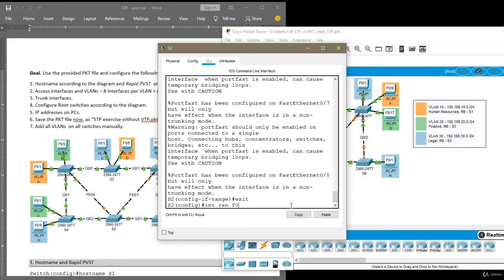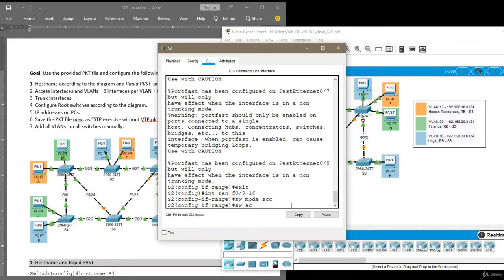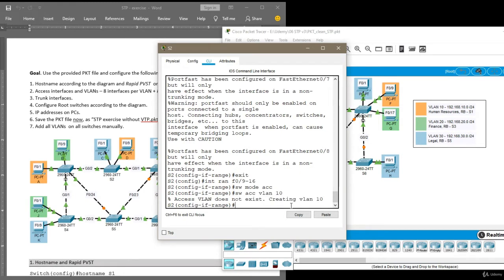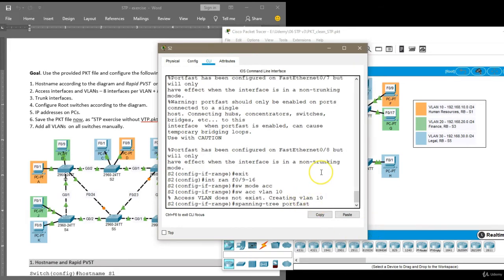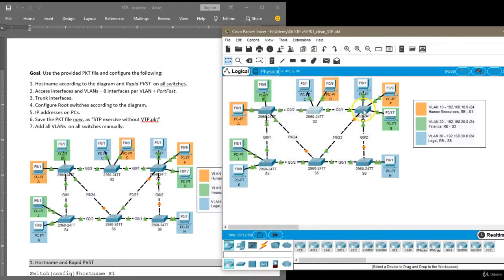Interface range 0/9 to 16. Switchport mode access, switchport access VLAN 10. Spanning-tree portfast, and I'm going to wait a little bit so that you can type that in, and then we're going to hit enter. That's it for switch 2.